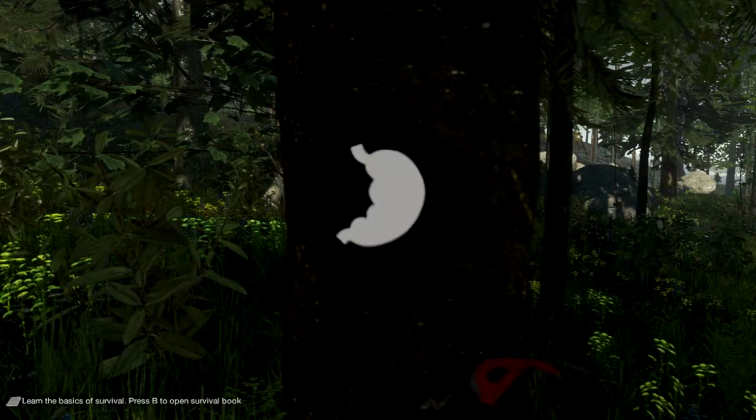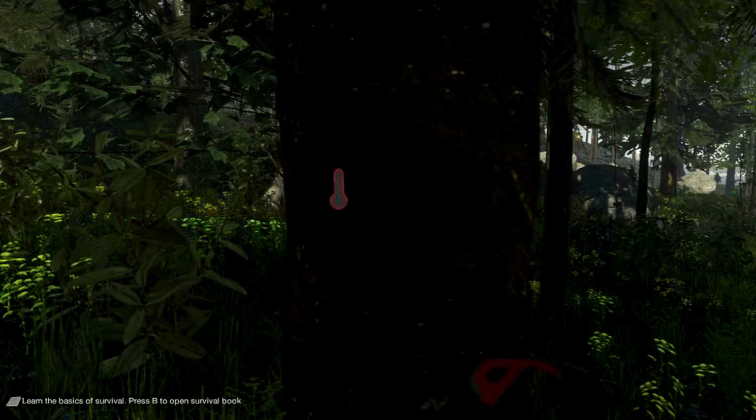The middle icon is your hunger. It will drop during your adventure and you will have to eat to fill it up. This icon shows your temperature. At night it gets cold. Stay close to a fire to get warm again.